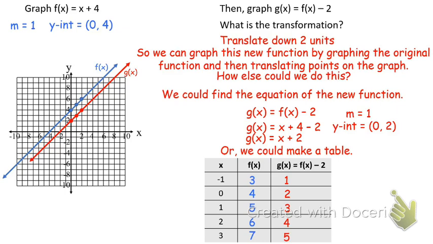We could use the first column and the last column to find coordinates that would be on the new line, and then plot the coordinates to get the line also. So you have 3 ways. You don't need to use all 3. You just need to pick the one that you're most comfortable with.